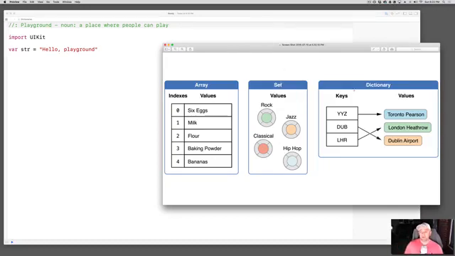The dictionary has keys and values. We're going to have an example similar to this today, where the key is of a certain type, and then there's a value that's related to that key. The values can be the same as the values of other keys, but the keys must always be unique. And this is not ordered.